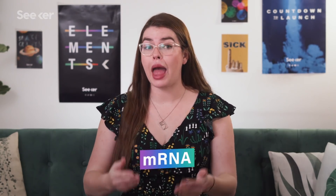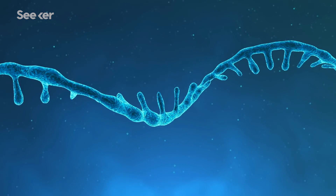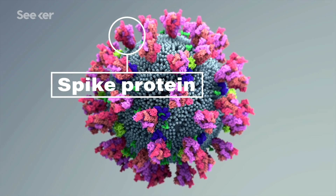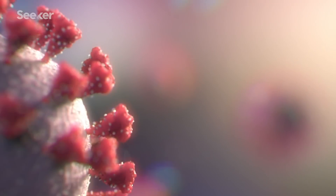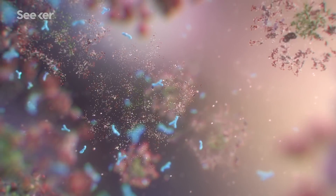The key active ingredient in both Moderna's and Pfizer's vaccines is messenger RNA, what we call mRNA. mRNA is a molecule containing the genetic code that tells your cells how to make one kind of protein — that's the spike protein on the surface of the virus. Your cells can read those instructions in the mRNA and then make that spike protein, which can't infect you on its own, and your immune system learns how to recognize it. You start to build an army of antibodies, and those are the immune proteins that bind to the real virus and clear it away if you ever do get infected.